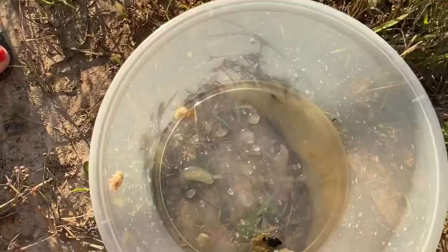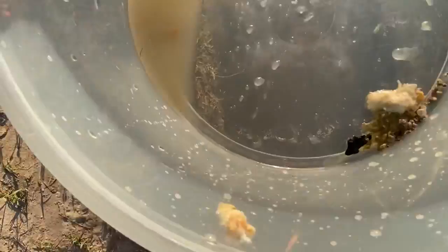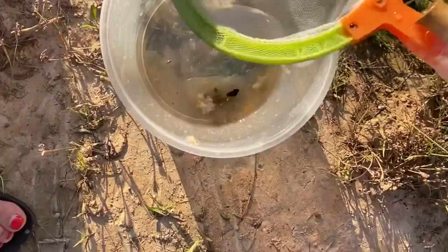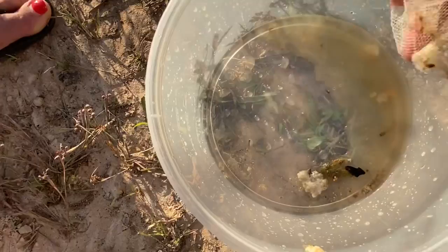It's so cute. Oh, some of that stuff is gross. Yeah, but we just need to try to keep some of that. That slime stuff looks nasty. Oh wow. I'm getting so much. Remember when we get a big one, we're getting it to us. Did it fall out? I think we're gonna get one.